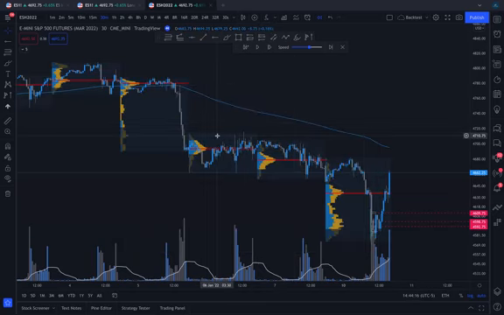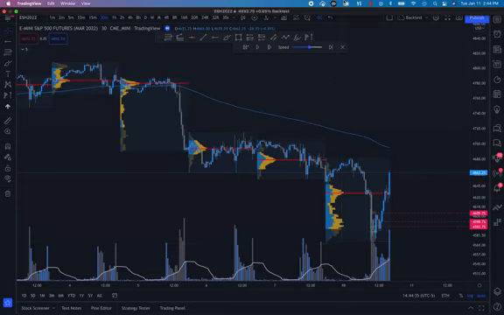So just having a little bit of an understanding of market auction theory and Jim Dalton's work, I look at where we are in relation to the previous day, what is the shape of the daily profile. A lot of that informs my decision making as well. So there's a lot of moving parts here, but when we're just talking about volume profile for scalping, that's how I do it. I hope this was really helpful for you guys and that you learned something.